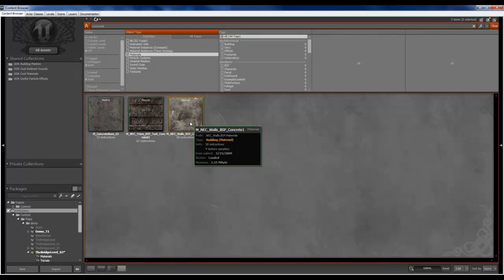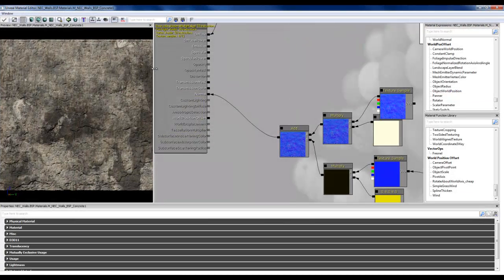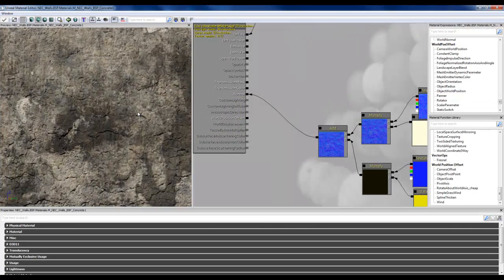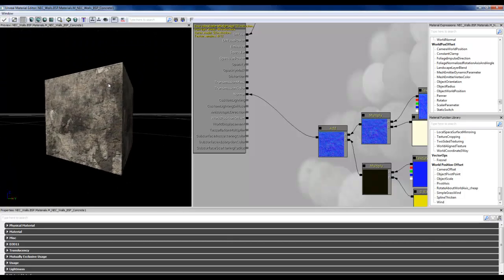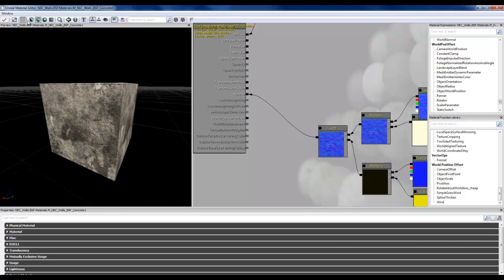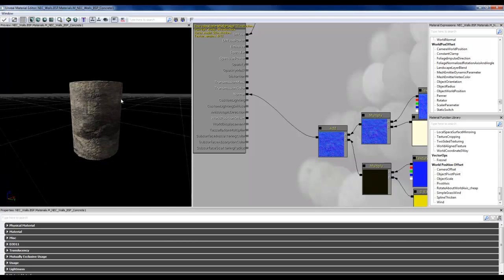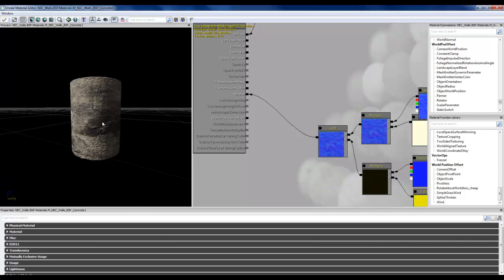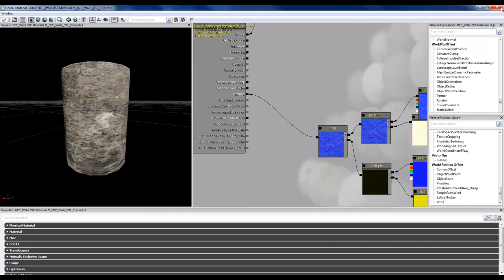Okay, so here are some materials. And if we double click the material, it'll open up the material editor. And here we can see how that material looks as it is currently defined and built. We can apply this since we have a big old cylinder type object. Just want to check this out as a cylinder. That looks pretty nice. What else do we have?